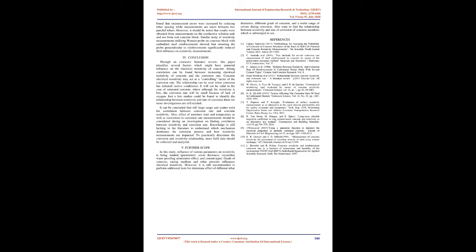As further scope in this study, the influence of various parameters on resistivity is being studied: cover thickness, crystalline waterproofing admixtures effect, and cement type. Grade of concrete, curing medium, and rebar presence influence electrical resistivity. However, it is still recommended to perform additional tests to determine the effect of different rebar diameters, different grades of concrete, and a wider range of covers during corrosion. We also want to find the relationship between resistivity and rate of corrosion of concrete members which are submerged in sea.